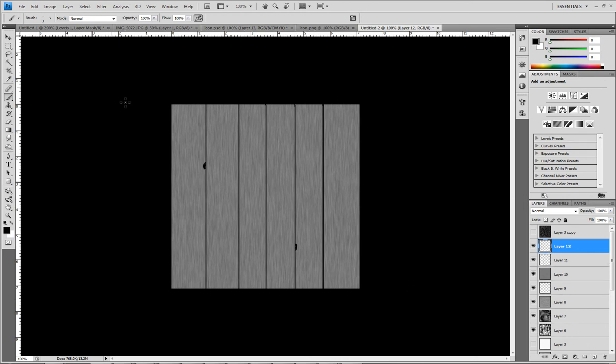Make another layer. And I'm going to go down to a 1 pixel brush. Make sure I'm all the way down to 1 pixel, and I'll drop my opacity.